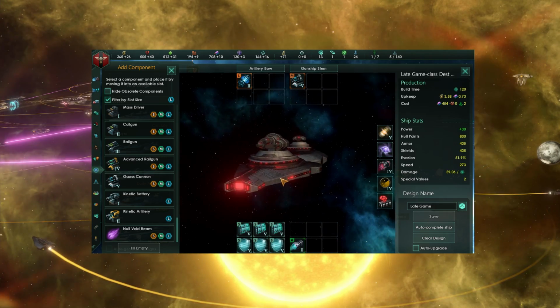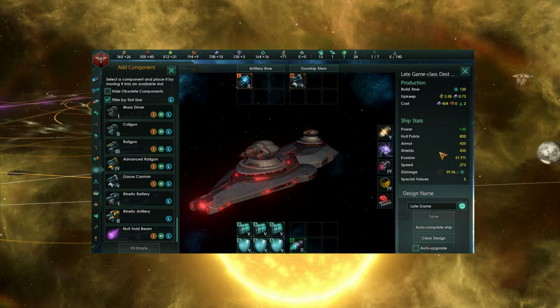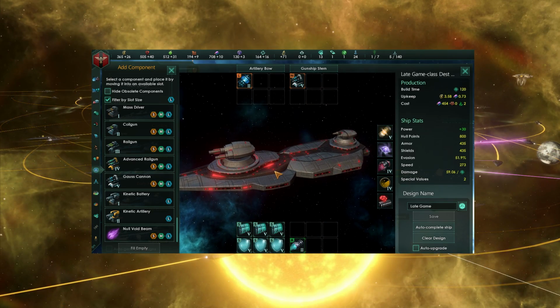And as I said earlier, this design deals out damage before it gets destroyed, and oftentimes this evasion can be pretty good for survivability if you're fighting a fleet that has exclusively large ships.